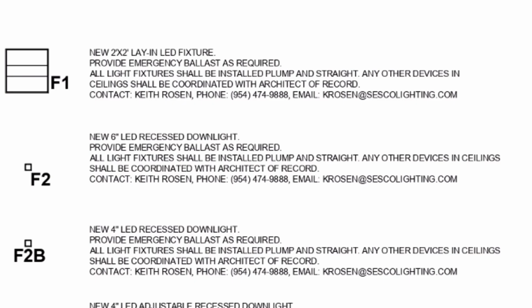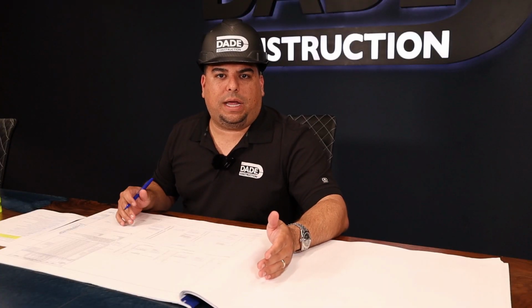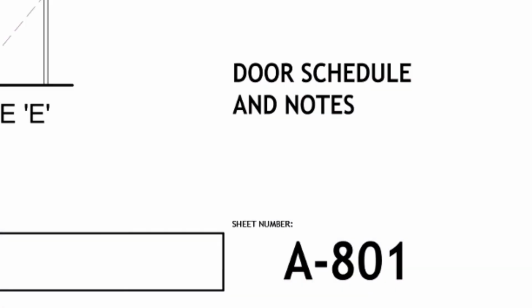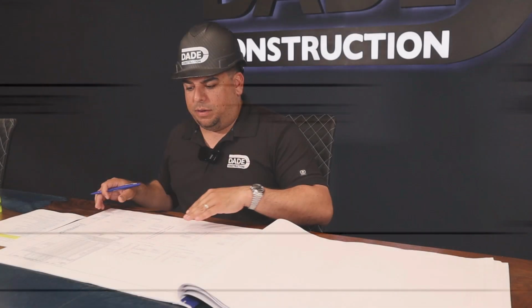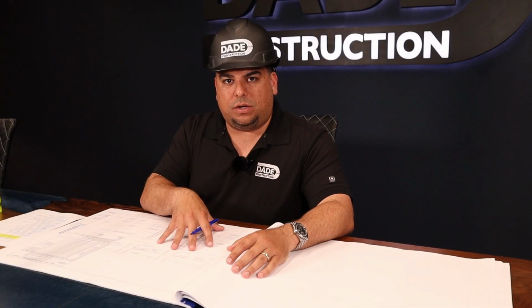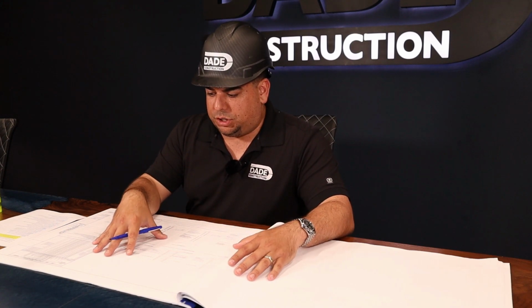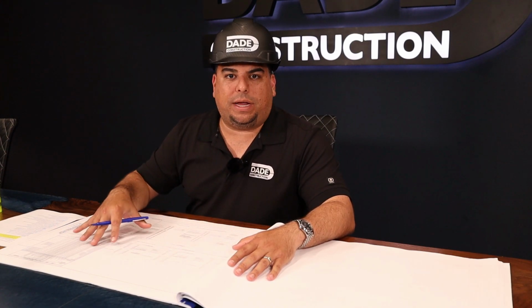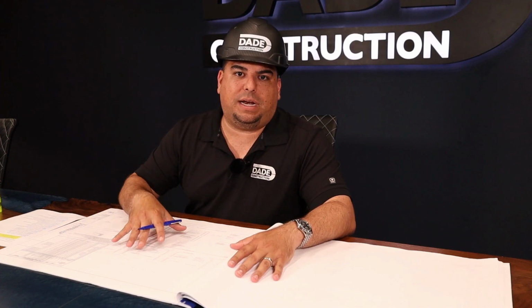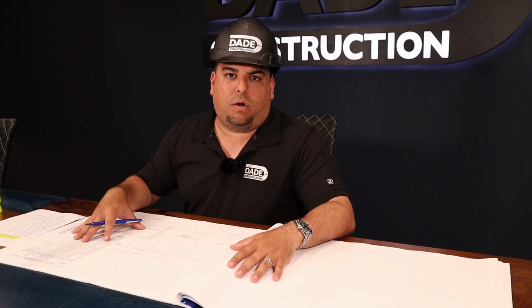Okay, so the answer is 6-inch recessed light fixture on sheet A401 on detail number 2, which tells you the reflected ceiling plan legend. Okay, the next question is located on sheet A801. So as I'm making my plan flip, I'm looking at every single drawing, just getting familiar. I ask myself one question about that drawing, just so I can get a little bit familiar before I dive in and actually do my takeoff and read all of the drawings.